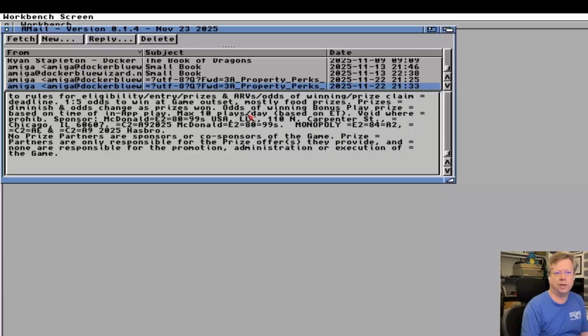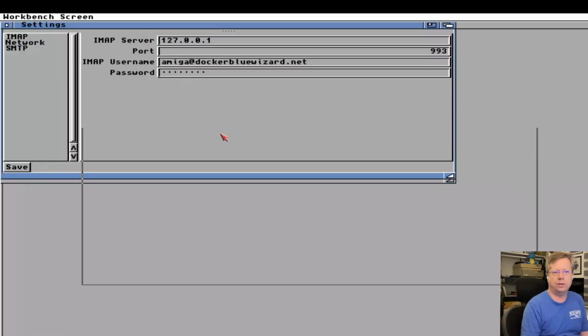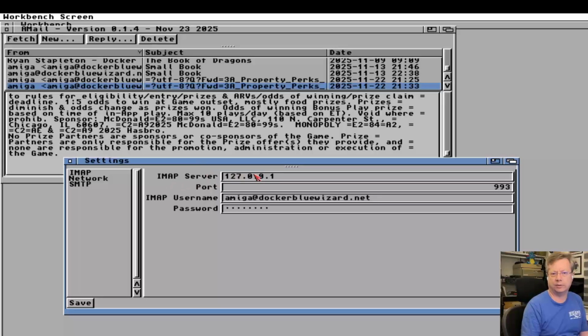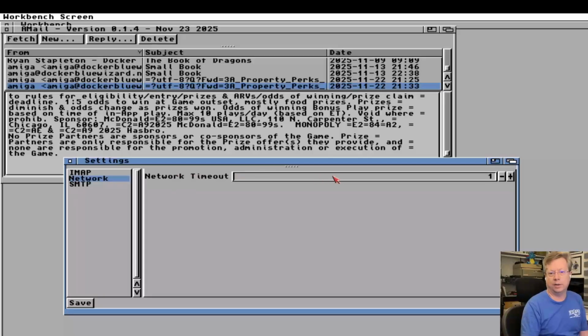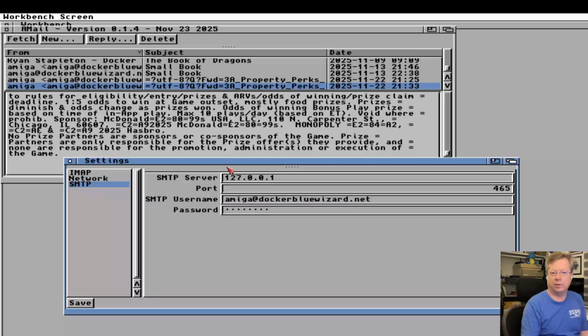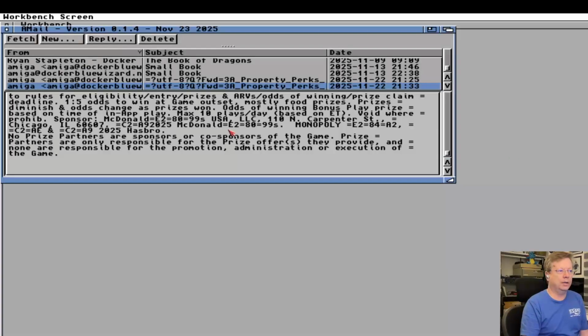Let's go to the new settings page over here. You can see, hey, I got some default stuff here, like my IMAP server, and I got a comment that, hey, let's see if we can make these asterisked out, which it does do, so that was pretty easy, so that got added. There's a network timeout from 013. And then the SMTP also has a password. Things that I'm working on.